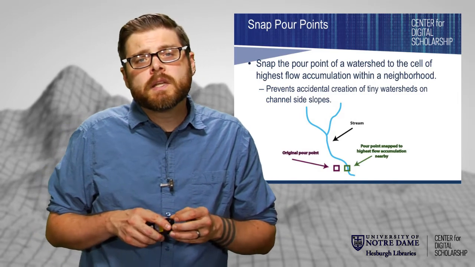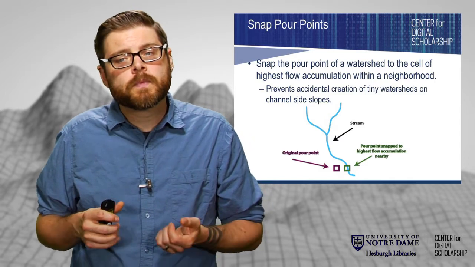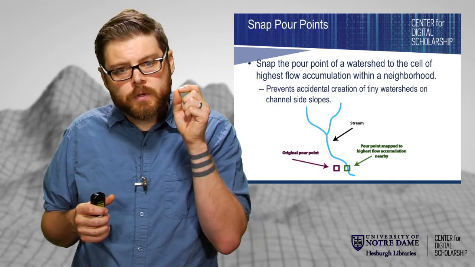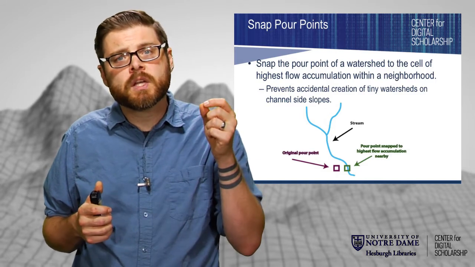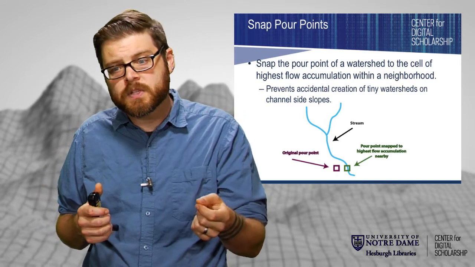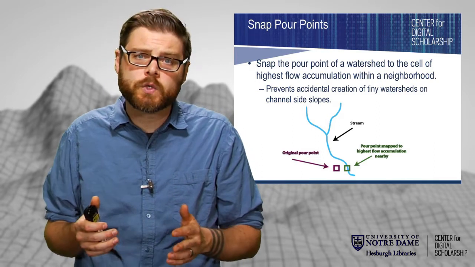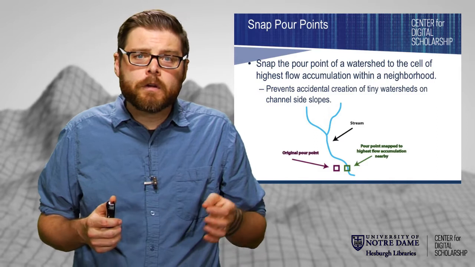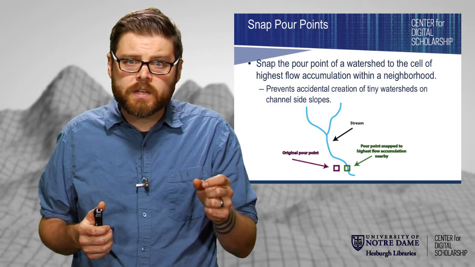So one tool that we need to do before we do this is something called snapping our pour points. And our pour points are going to be a particular location. It could be a location of an archaeological site, it could be the location of something that's going to pollute a lot, or if we were going to build a building and we didn't want to have it be in a big erosional channel. However, the location of that point is a vector point, so it's going to be very, very precise.